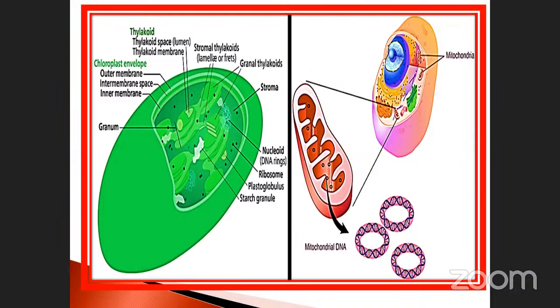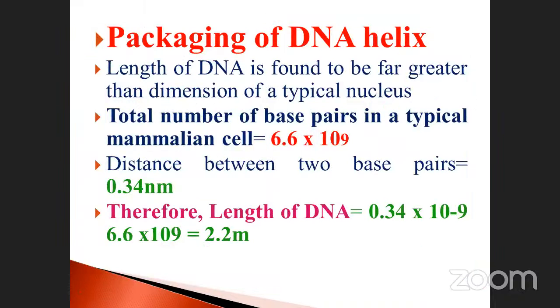Okay. So go to the next one. The packaging of DNA helix. This is very, very important, my dear students. Packaging of DNA: how will it be packed? What are the components? What is the distance? What is the length of the DNA? How many nucleotides are present in it? Those things you have to note. Take notes, my dear students. This is very, very important.